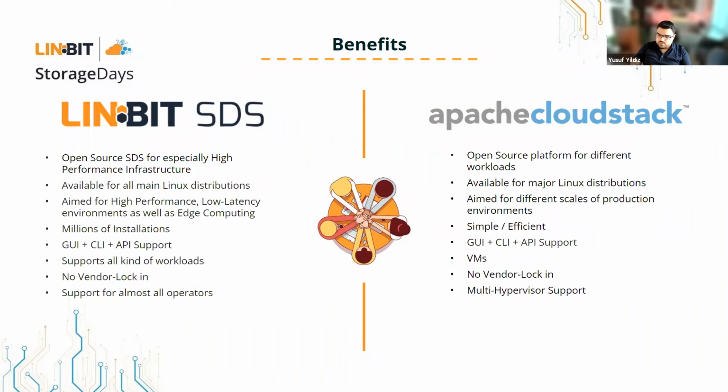You should think about it. I'm not talking about marketing words here. I'm talking about the real deal. The high performance is what you can achieve with LINBIT SDS. We have the world IOPS record with LINBIT SDS. And the flexibility is not just a word in Apache CloudStack. You can have really flexible environments. So that means if you can combine these two software, you can have really beneficial environments for your companies or for your customers or whoever you want to serve.